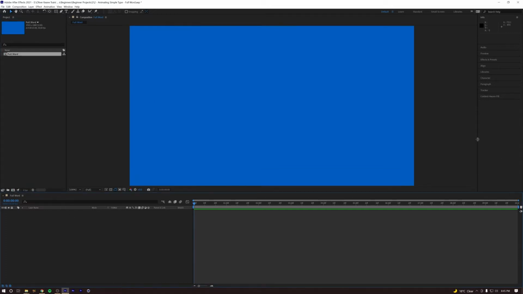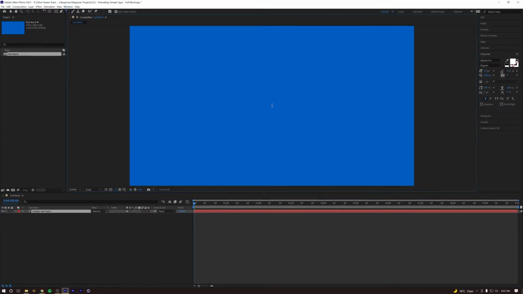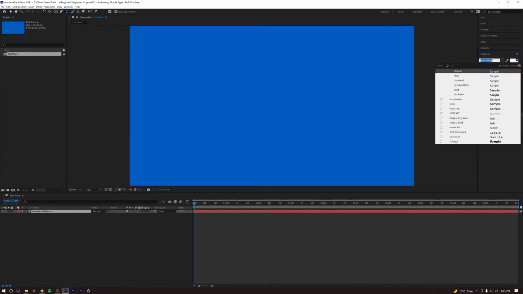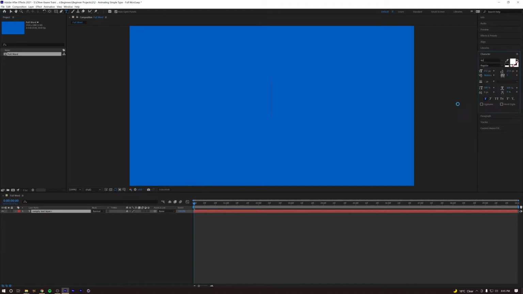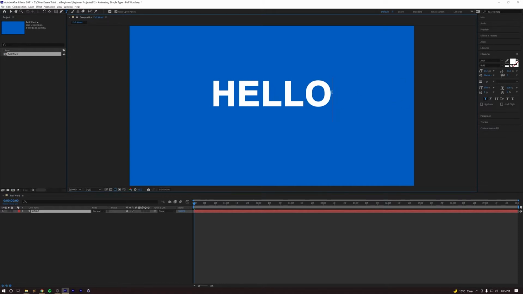I'm going to write out some type. So what we need to do is come up here to my text tool. If you left click on that twice, you can see there's a little cross here. It's really small. If you up the size of your font to a lot bigger, now you'll see a line in the middle. I'm going to make it a really generic font that everybody has. A lot of people have Arial, so I'm just going to go Arial bold, and I'm going to write in the word HELLO. I'm only using this font because everybody probably has it. I don't want to use anything special because sometimes people can have problems with fonts.